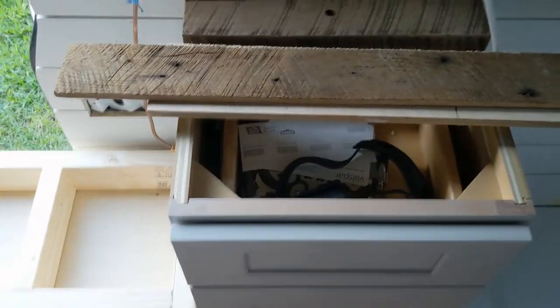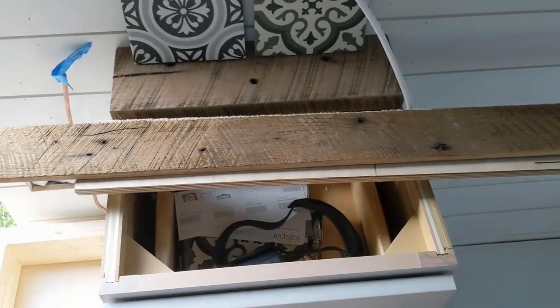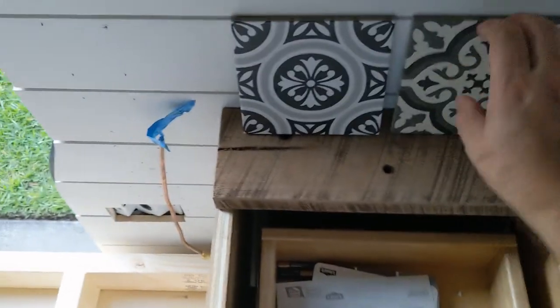These are some hardwood, or the countertops. I'm sorry, I'm messing up here. My father keeps calling me. It's distracting me.